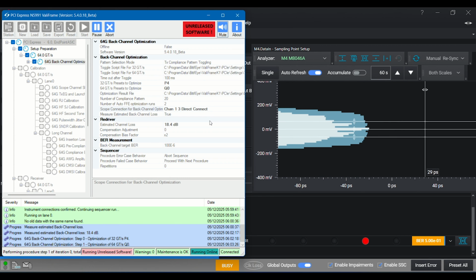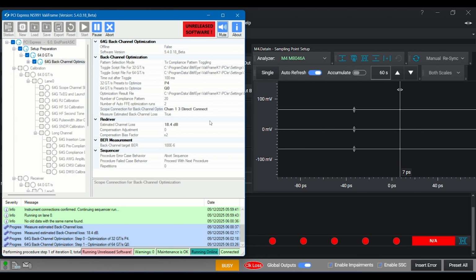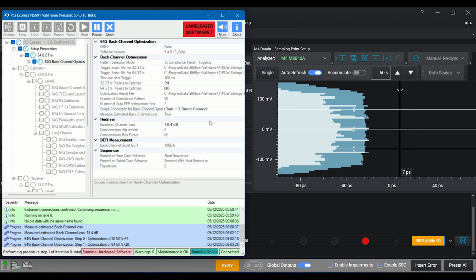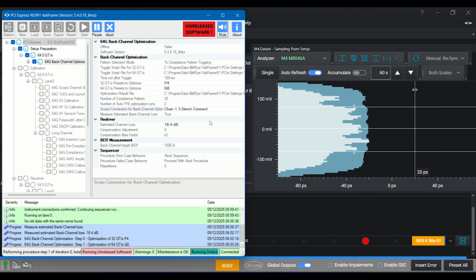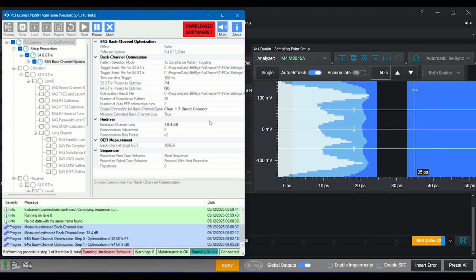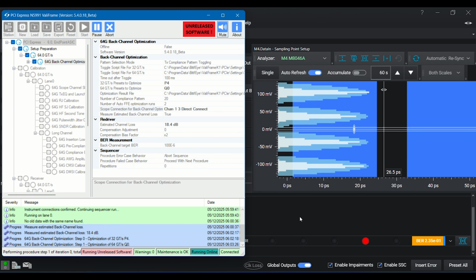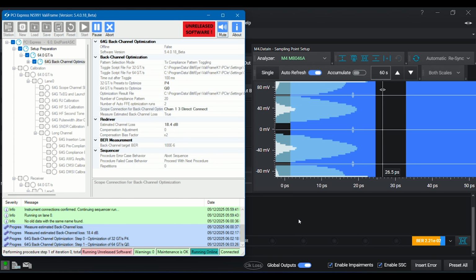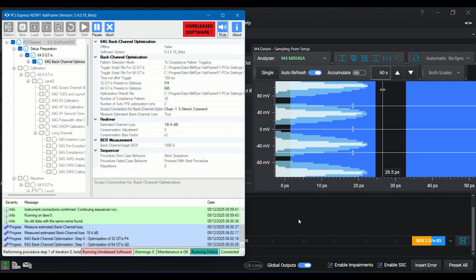Now we run the FFE optimization again, but this time for the first 64G preset. Then we run the sampling setup fine optimization for the same 64G preset.